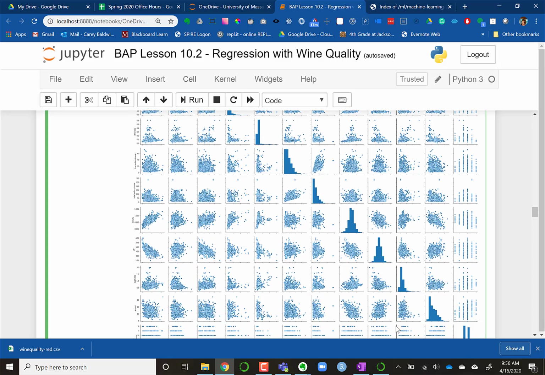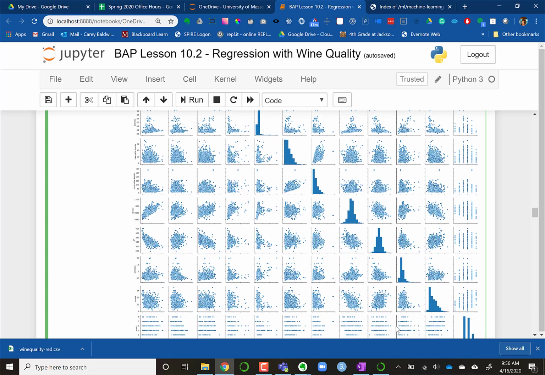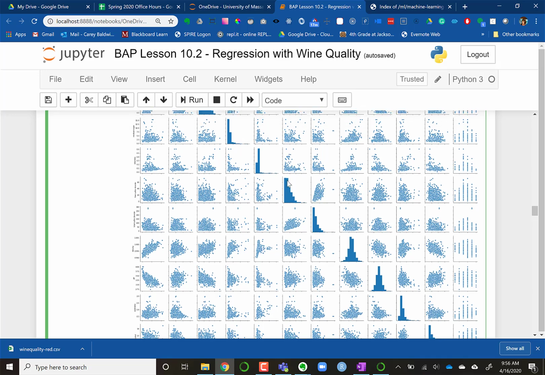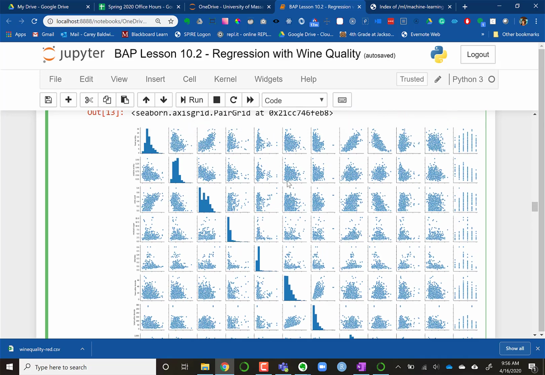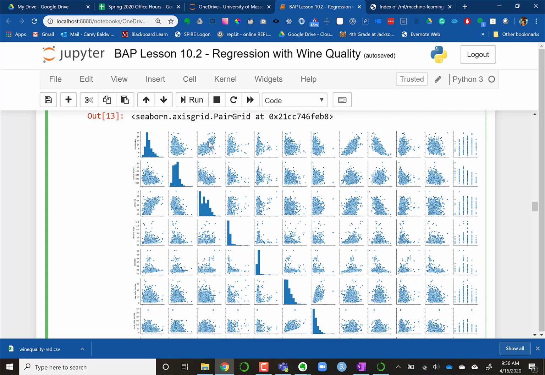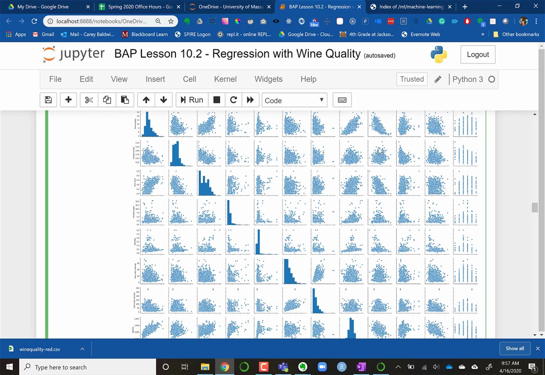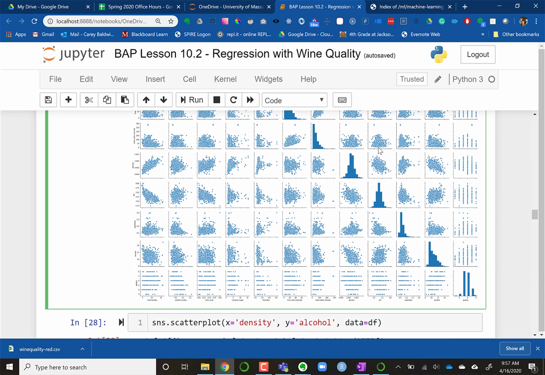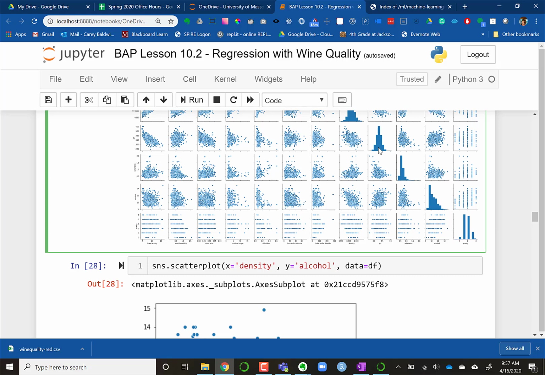I get histograms across the diagonal, and then outside of the diagonal, I see the scatter plots between the pairwise variables. Okay, so fixed acidity, again, I'm seeing how that variable is related to, it looks like 3 of the other variables in the data set. Right, so that's a very, very useful plot as part of your exploratory tasks.